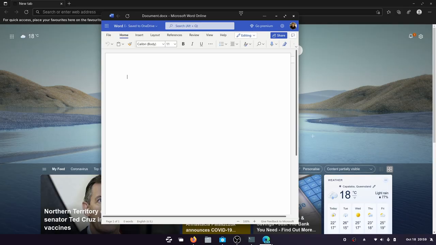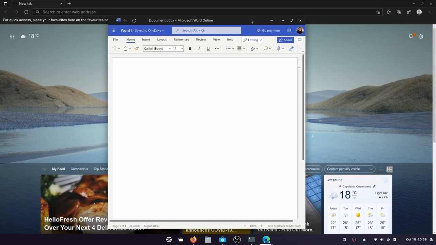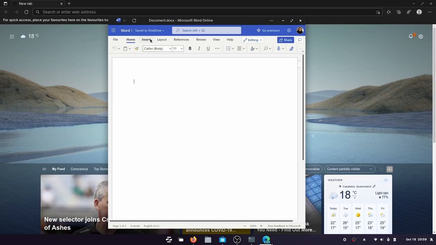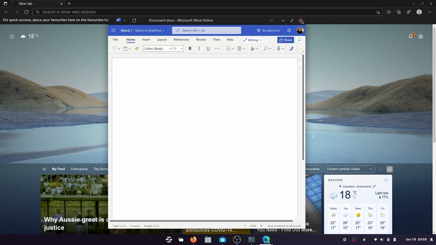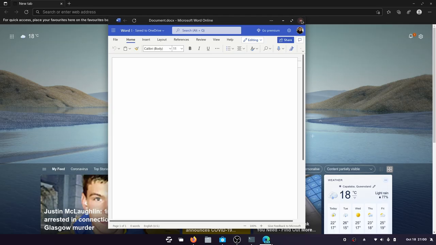Now, again, there are other ways of going about this, and there are other web browsers that allow you to do this, but having one that is kind of built and endorsed and blessed by Microsoft, as it were, I think will pay dividends in the future. Obviously, you've got to be okay with using Edge as a browser, so take that for what it is.